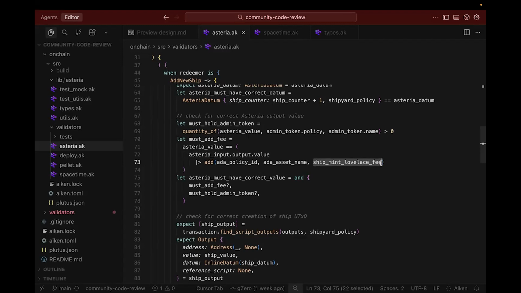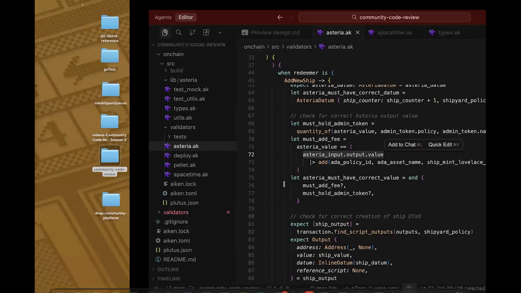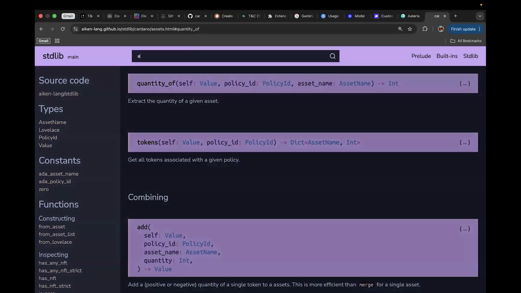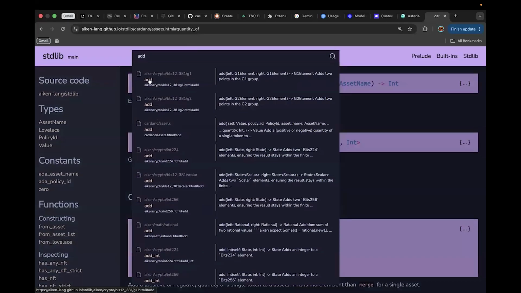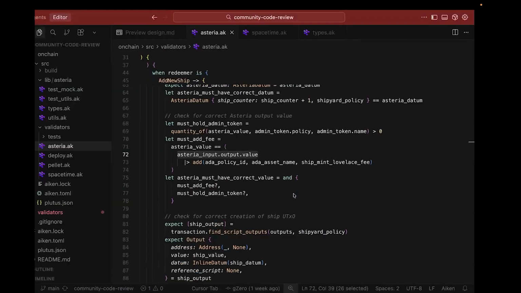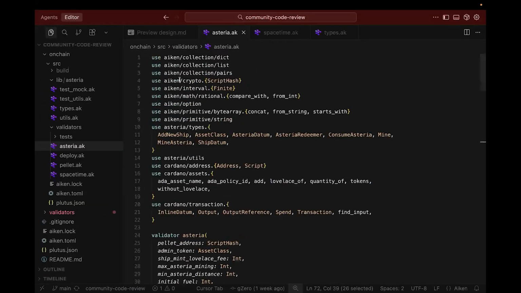Okay, what's happening here? So Asteria value is exactly equal to Asteria input dot output dot value, and piping it into add. Let's see what add is. And also before that, let me quickly check where add is imported from.